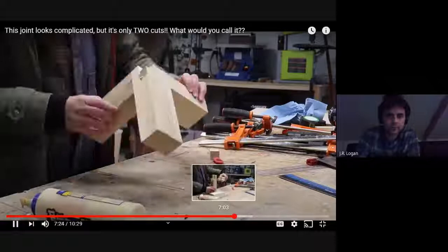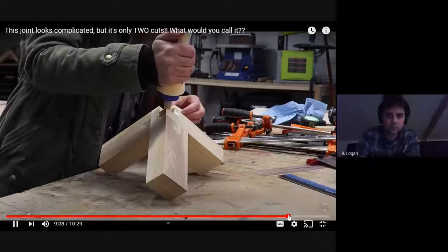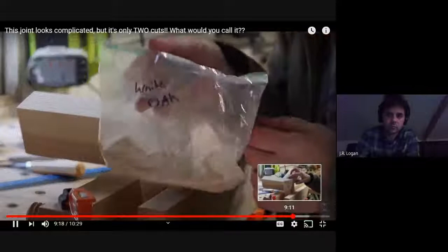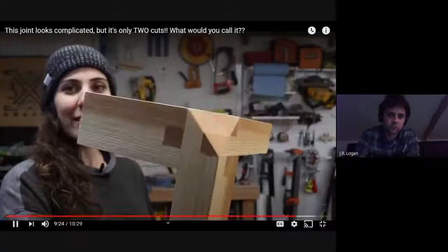All right, now I'll just glue this little piece in. So I just sanded it up and the joints are a little bit gappy. So I'm gonna try to fill it in with some sawdust and glue. I don't have any ash dust, but I have white oak dust. We're gonna see if that's gonna be a good enough match. And after some sanding and some finish, here is the final joint. Yeah. I know there's a whole world of joints. And so, you know, someday I'll get into that with the hand tools.